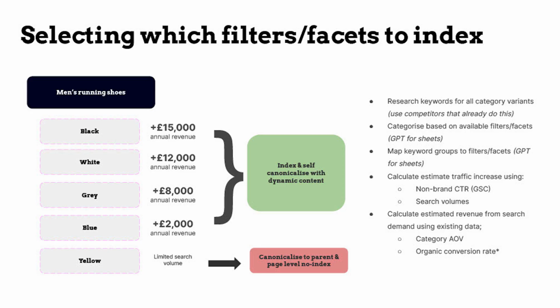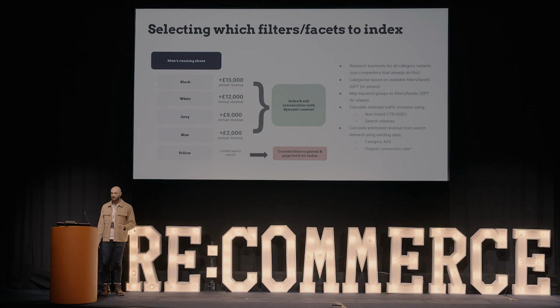Now, I would propose that this is possibly a better approach: selecting which facets and filters to index by using basically what's written on the right of the screen there. I'm probably not going to have time to run through that process in absolute detail. There's another chap sat on the front row here who knows this inside out, I'm sure. He spoke about this on the roundtable, and it basically mirrored what I've written on this slide here. So he's also an expert if I'm not available.